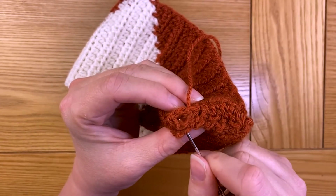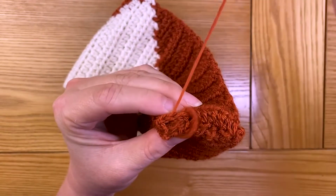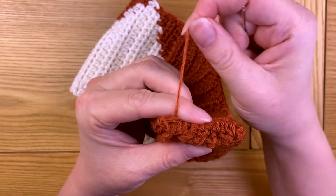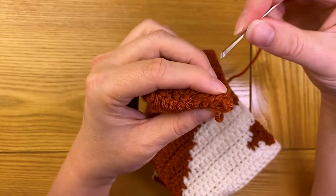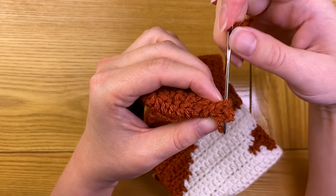Feel free to fast forward this bit. Okay, so I'm almost at the end. What I now tend to do, just to make things extra secure, is I then turn it around and weave back the other way. So I'm just going to get that very end section. There we go.